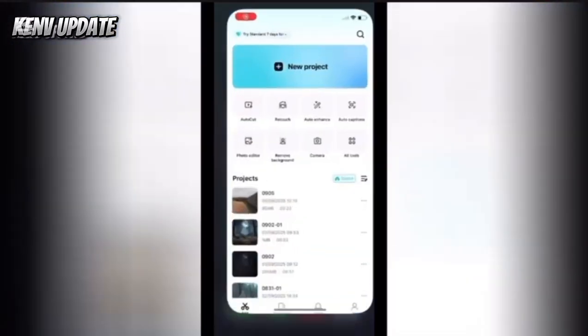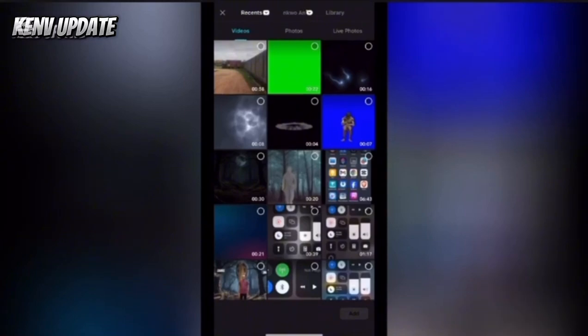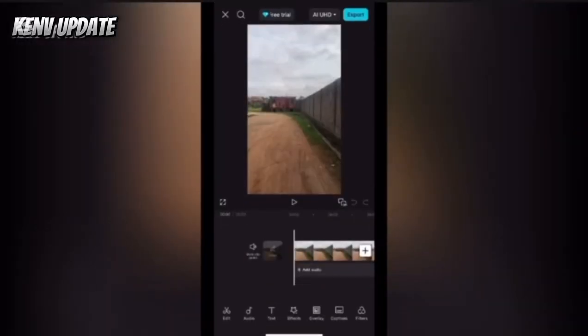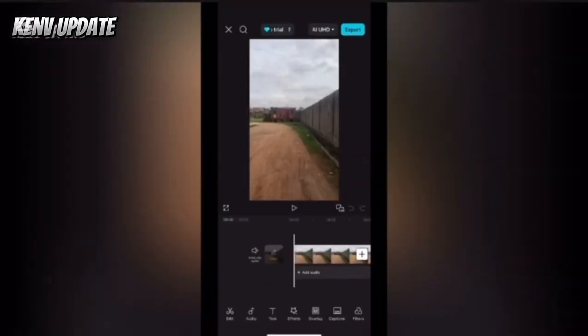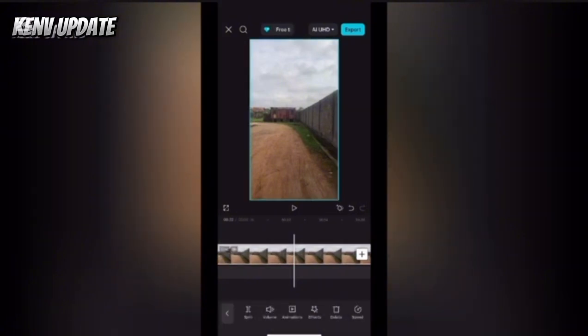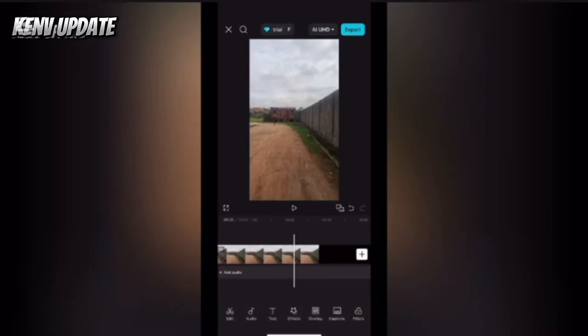Okay guys, click on CapCut, new project, import your video to workspace. Look at that volume sign there. We are going to be clicking it as we silence the volume. Locate where you want your video to start from, alright? Before you walk into the scene, you're going to be clicking here to make a split. Then you delete the first part as we don't need it again.